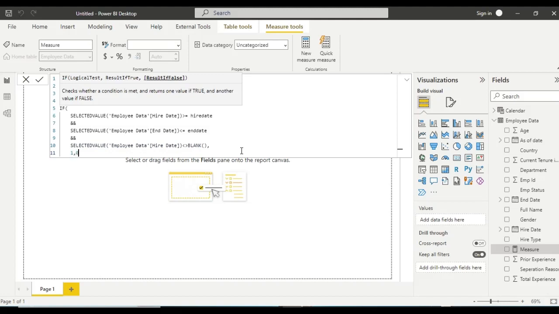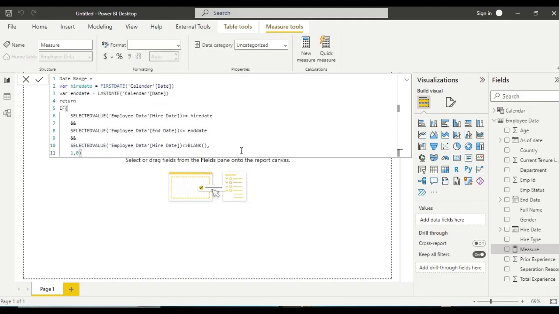If it is in range, it will return 1, else 0. So I have created the measure.